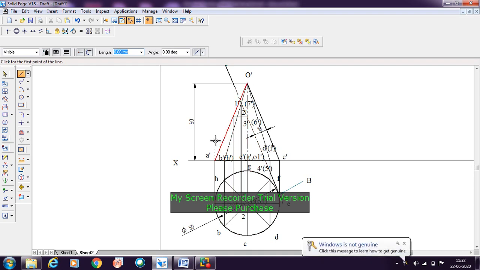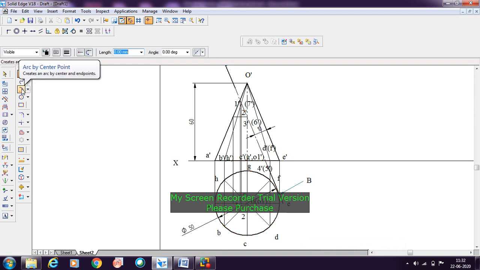Since O dash to A dash is the reference on which I projected here, in the same way on O to A you need to draw the vertical line from this point. Afterwards, in order to project it onto O to C and O to G, you need to go with the arc by center point. Take this point as center and this is the radius, you need to draw the arc here.